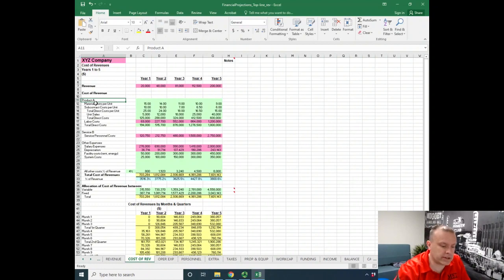So we'll just call these shaved ice. And we're going to say that on average these shaved ice cost $1 to make per unit. See, this is material cost per unit. Maybe you would think if I could increase the number of units that I sell, maybe I can get these material costs lower. So let's just say that you actually do get them lower in year 5. You get them down to 90 cents.